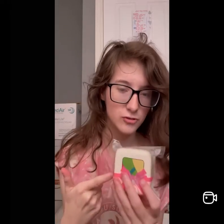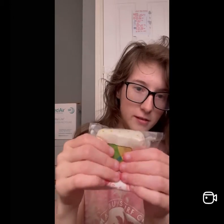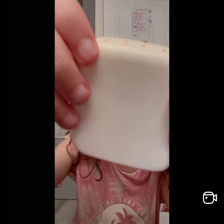So let's just get into the package right now. First thing I found is this. Actually, I know this is an extra because she said it to me. So here, it's just a sushi thingy. You can get it out of packaging. It comes in these two little packages. Here's a squishy. Very squishy. It's licensed by, if you guys can see that. I'm not even going to bother pronouncing that. So thank you for the sushi extra.